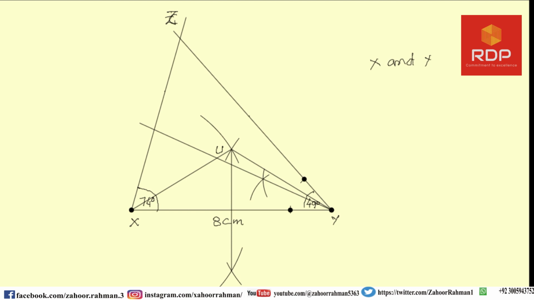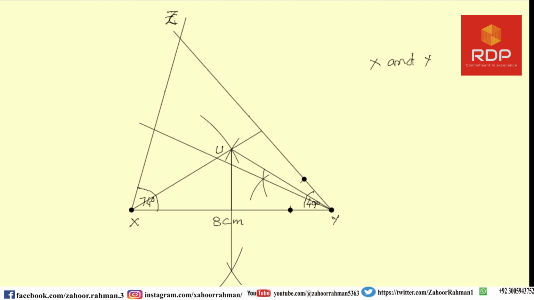YZ. XY and YZ. So it will be at equidistance from this and from this line as well. So this U point will be equal for these two lines, because there is an angle bisector, and an angle bisector bisects the angle in equal parts. Okay, that was the whole story about question number 13.